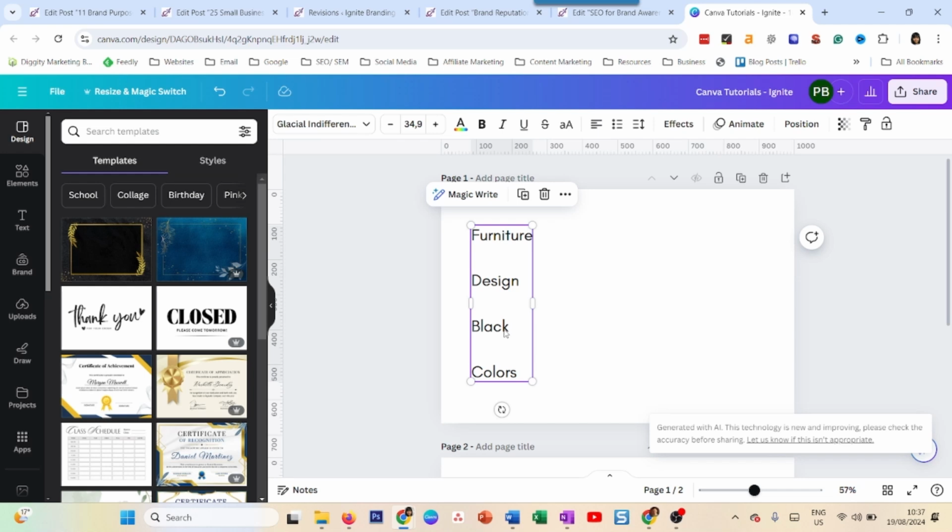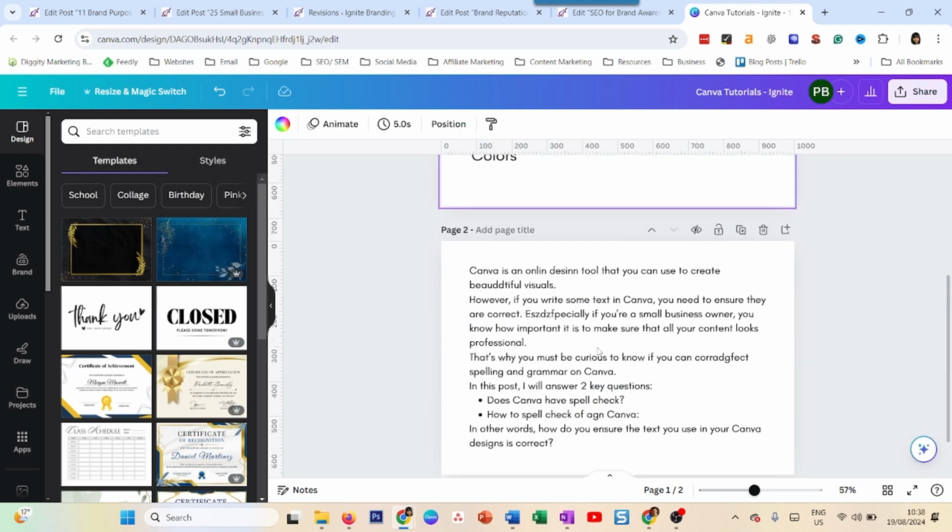But what I like about Magic Write here is that it has been able to fix the spellings. What I would have preferred is if, like Google, it would have prompted me the word that I actually wanted to type and not just did it by its own imagination. Hey, it's AI. It's trying to do the work for me, but I would have appreciated options to say, hey, no, I didn't really want black. I wanted block, right?